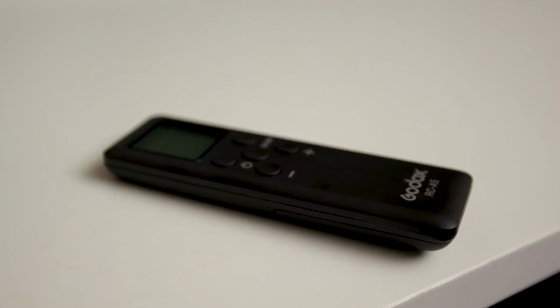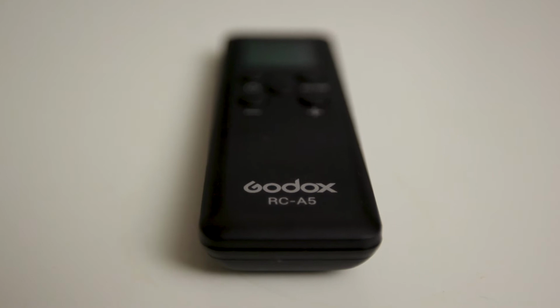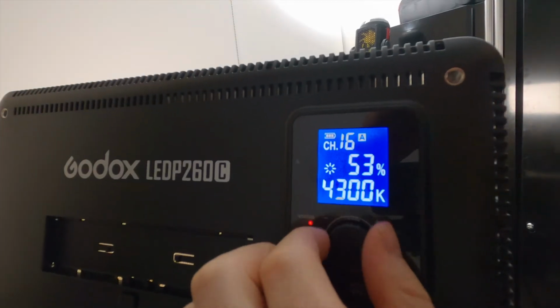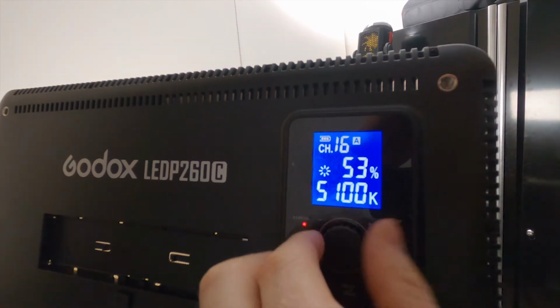It's nice and close for that extra softness. And it's also dimmable. So a dimmable light can give you the maximum control as to how much light you're gonna need. And the added bonus with the Godex LED is it's bicolor. So if you are needing to adjust the color temperature, depending on your room, depending if it's daylight or you have some tungsten lights in the background, you can do that with the Godex Key Light LED. And that's basically the key starting point for your key light.